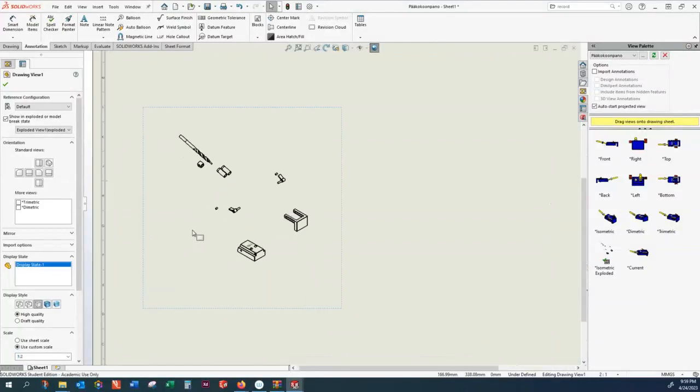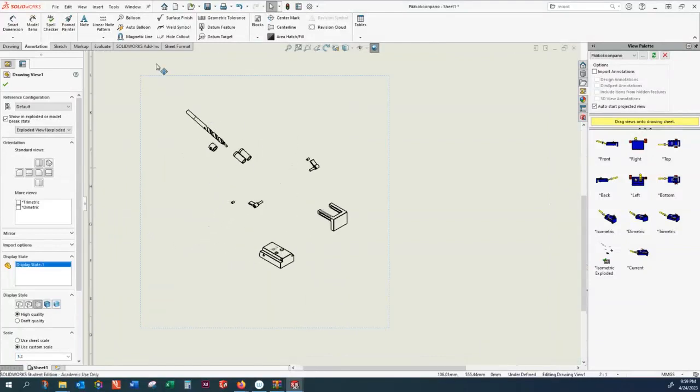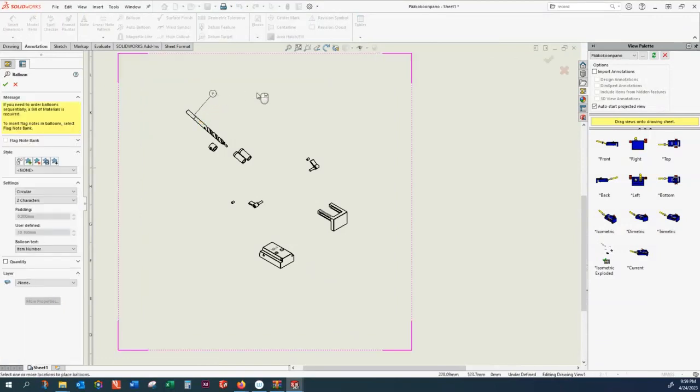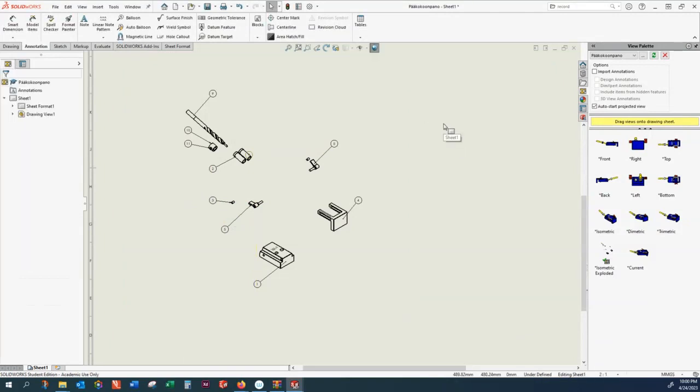And once you have this view, I just locate this where I want. And then it's a good idea to add number balloons to each individual component. One here, one here, one there. All right, so these numbered balloons are a great way of making reference to the shape inside your instruction manual or whatever. So now I finished with adding the balloons.